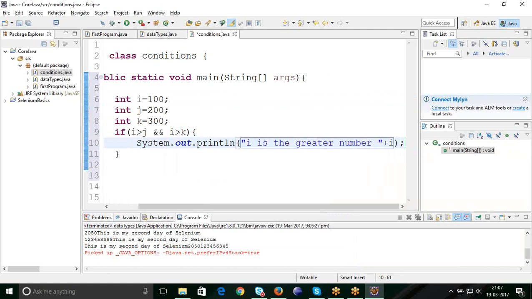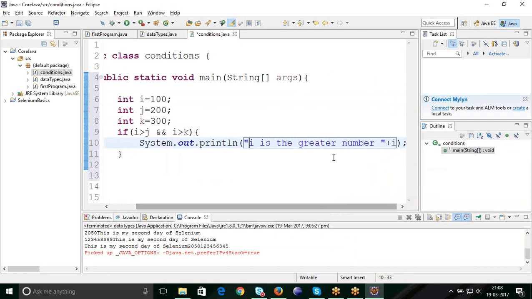Plus i is a concatenation, right? I told you earlier, the text plus i will be a concatenation of this sentence and the number.